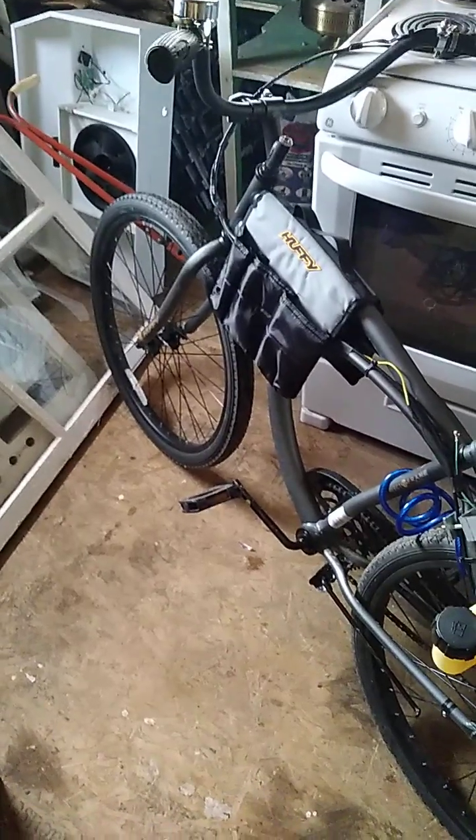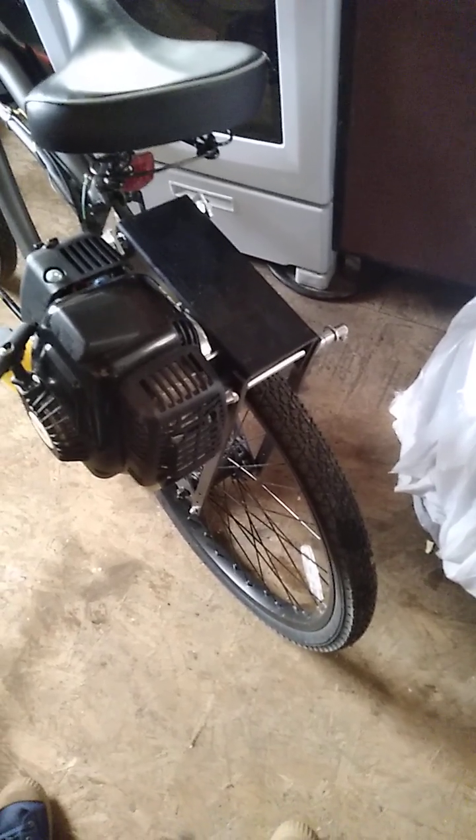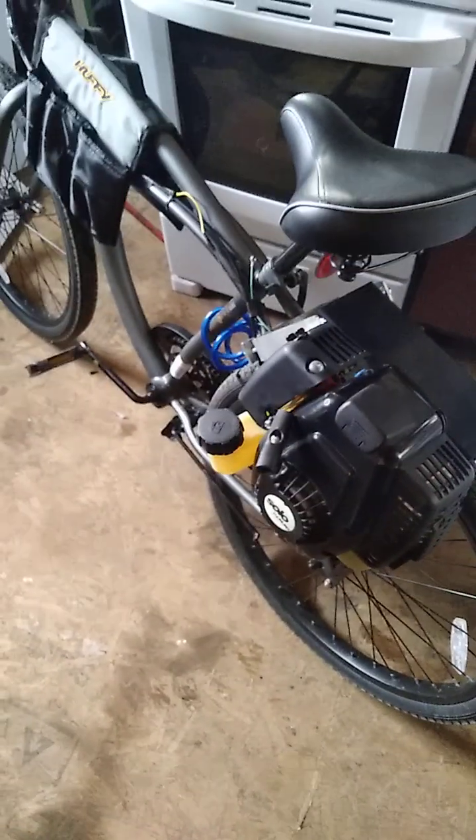This is just a Huffy Capital I got from Walmart. I'm going to put some shock forks on it and some front brakes, but so far with the power of this engine, and the fact that I have a roller in constant contact with the back tire, it does slow things down a little when I drop off the acceleration, so braking hasn't been a problem so far.